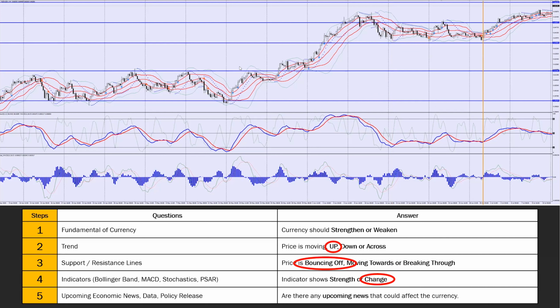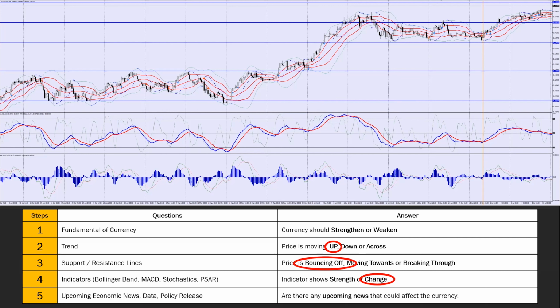And then this one here, this is actually a lot better. You see, currency should strengthen. Price is moving up or has been moving up. If you say that price has been moving across, that's okay as well, because as it goes across in a range, it hits the top, it turns down, it hits the bottom, it turns up. So remember, when we start looking at trend, you can say short term, moving across. Medium to longer term, moving up. So if short term is moving across, medium and longer term is moving up, I'm definitely not looking to sell.